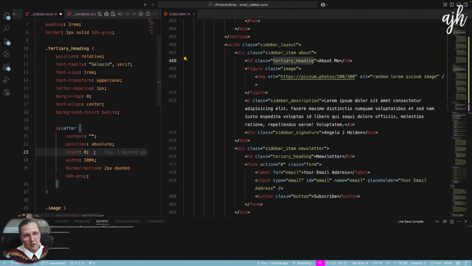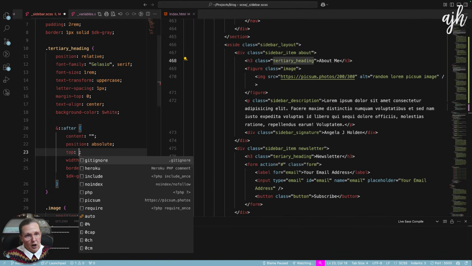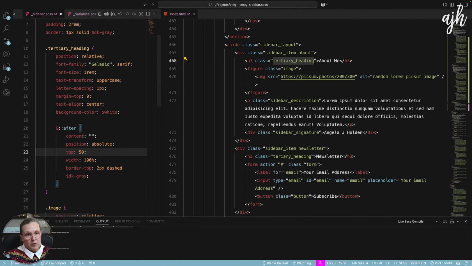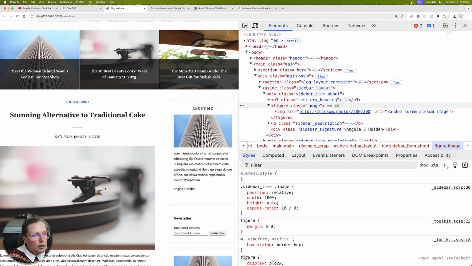Oh, and this inset's probably not going to work because I need to be able to adjust the bottom. Actually, let's do border top and then top 50%. And I think that'll just push it down 50% of the container. Let's see if that works. Yeah, sort of.